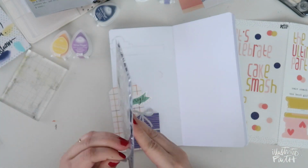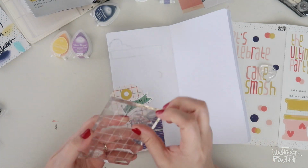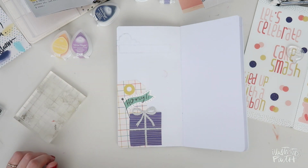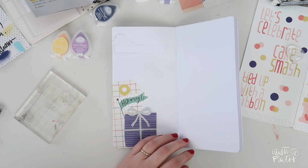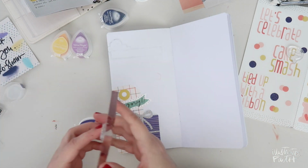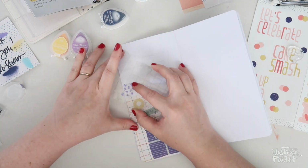So much is packed into those verses, and I'm going to journal through a smidgen of them here in this notebook. So I layered those die cut paper pieces, this tag that we're all loving, this little hooray banner, and this gift box that is tied up with a ribbon, which is the title for session 1 in April's devotional. And I plan on using that sticker for today's entry.